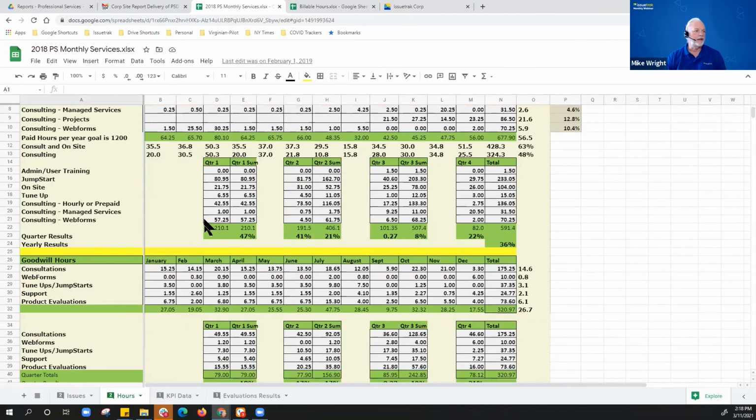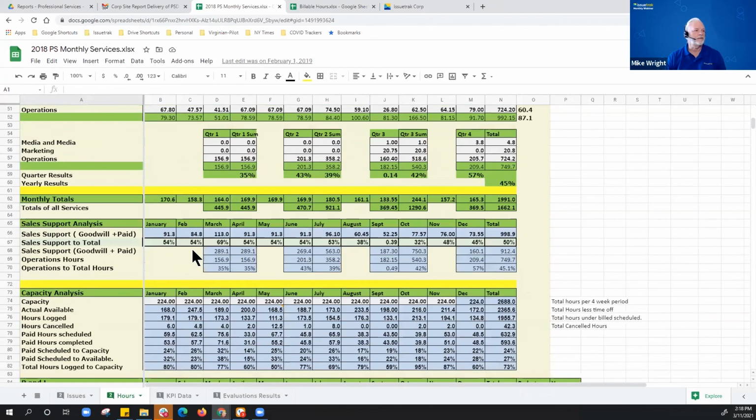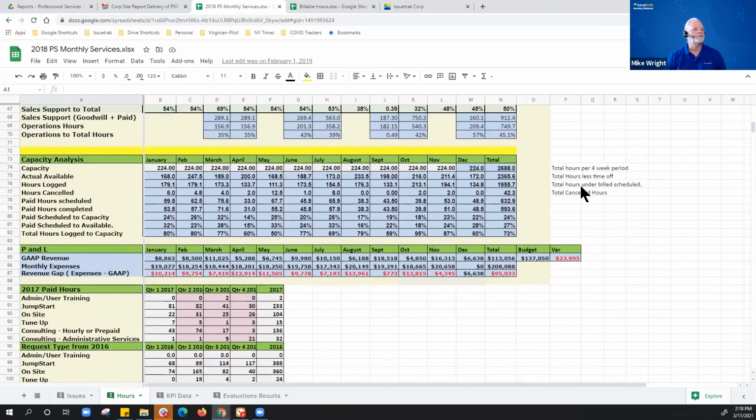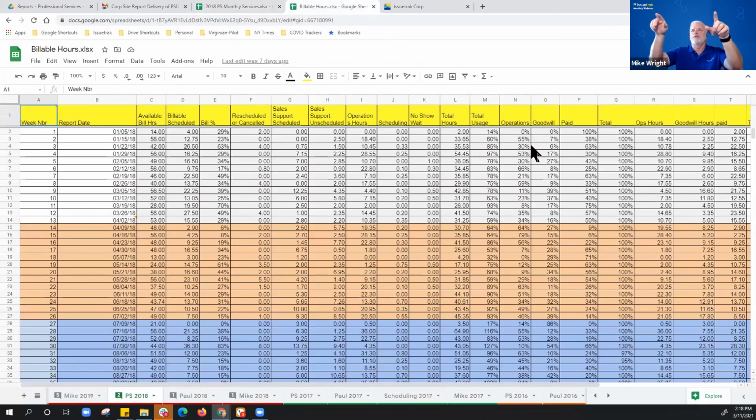And you see here, I can break it up the same way and create different formulas in here. And then I bring in data. For example, I take the data that I have here and I bring in capacities. There's a billable hours report where I take the hours that I get from where Paul and I have actually added in the service work, and I put it in here to say, okay, how many hours were available?